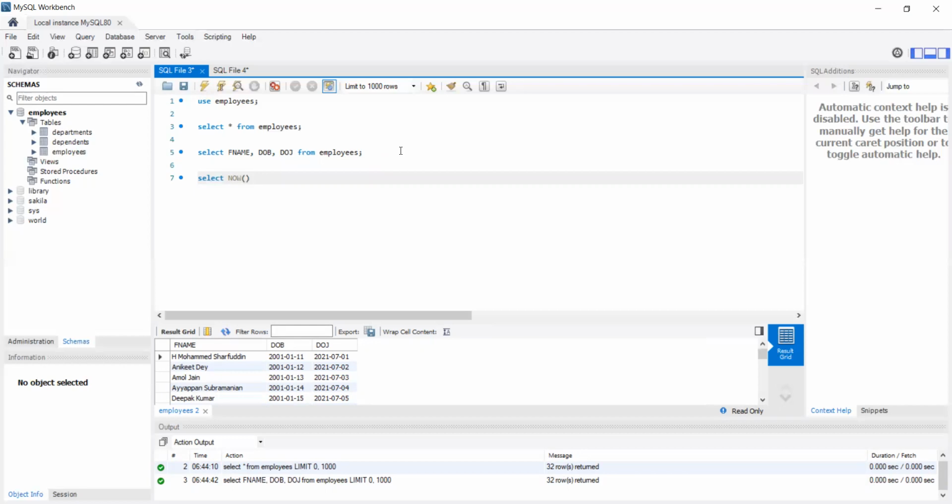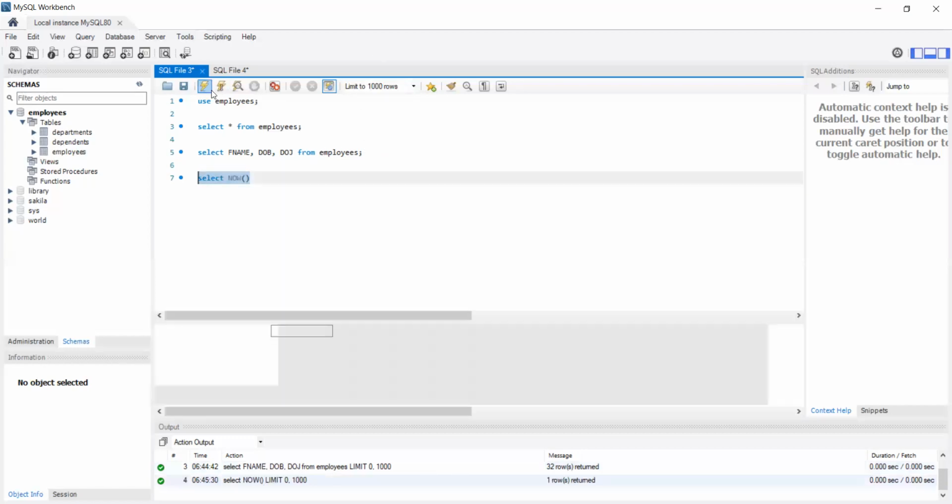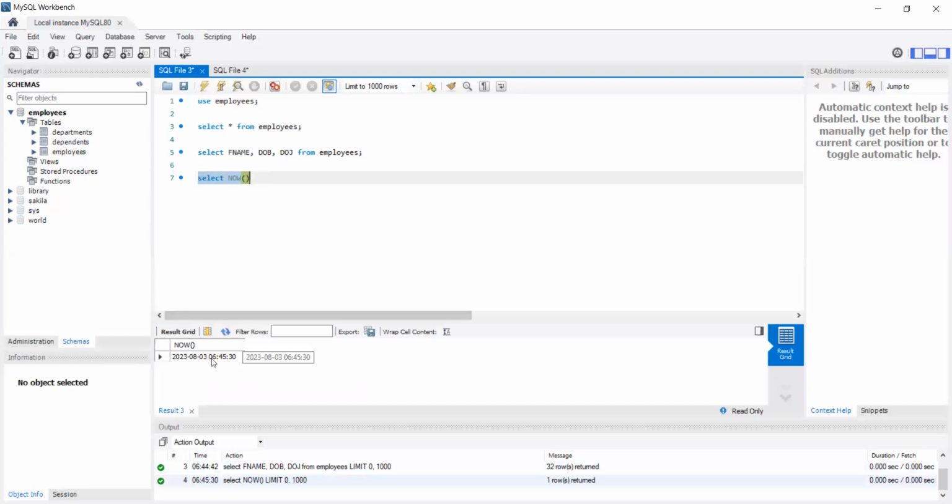So in MySQL, you don't have to say from. Simply say select now. Now if I run the same thing, this is the current time: year, month, date, hours, minutes, and seconds. So you got up to seconds.